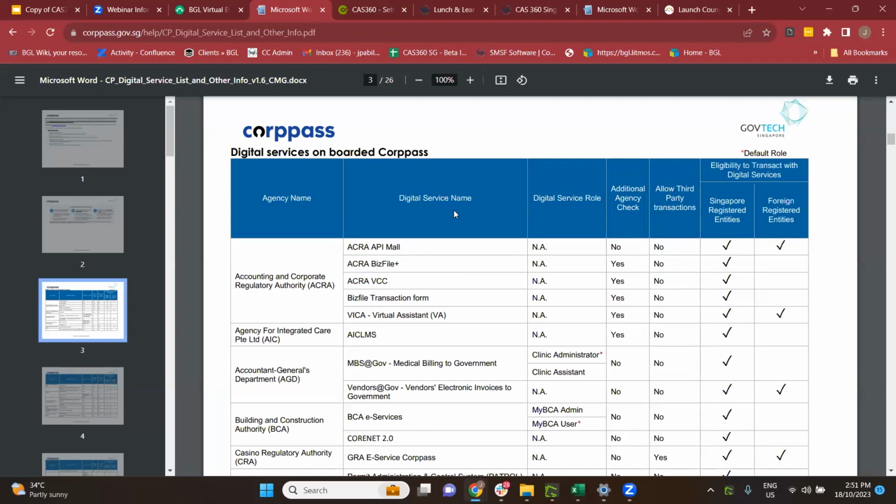Ensure that you have not only access to BIS file, BIS transaction form, but also API mode. So I'll share this link in the webinar chat so you can bookmark that and review as well and share it to your Corppass administrator.